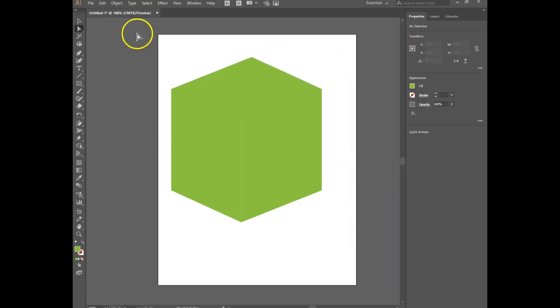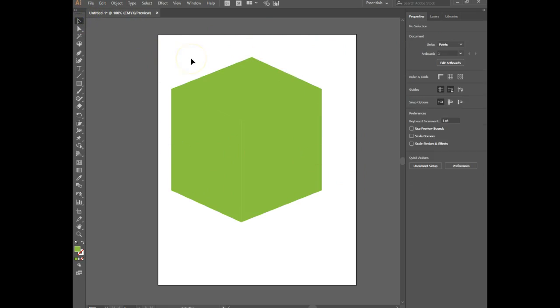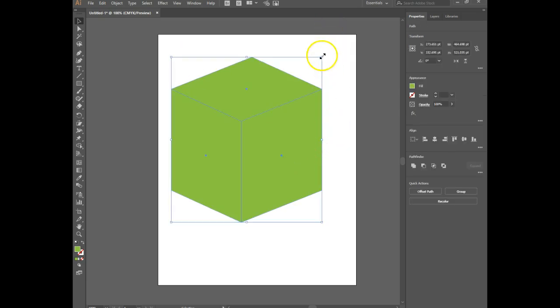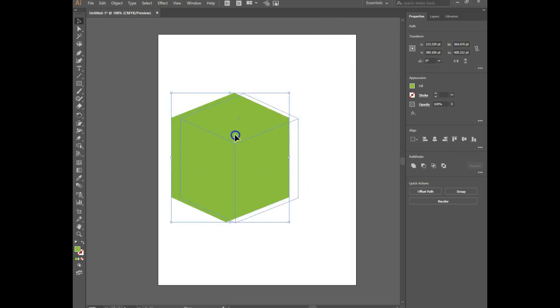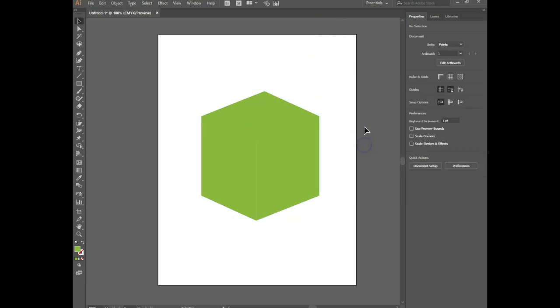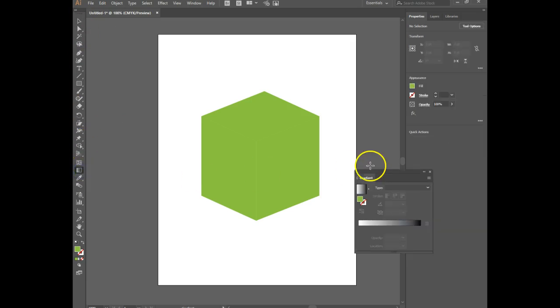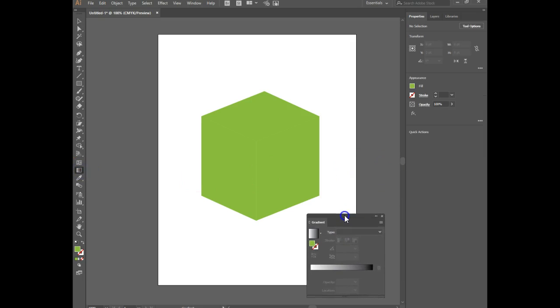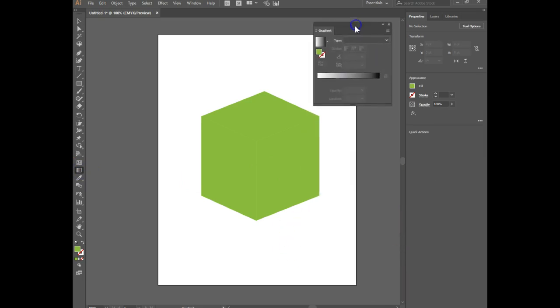So this is our cube, and of course we can't differentiate which side is which because we don't have any differences in color. All right, so we're going to do a little bit of modeling here. I'm going to go ahead and make this just a touch smaller for the moment. Okay. All right, so we're going to need our gradient tool. I'm going to double click over here. It's about two-thirds of the way down. It's the gradient tool. Double click that. All right, you should get this. Bring it up here so you can see it better.